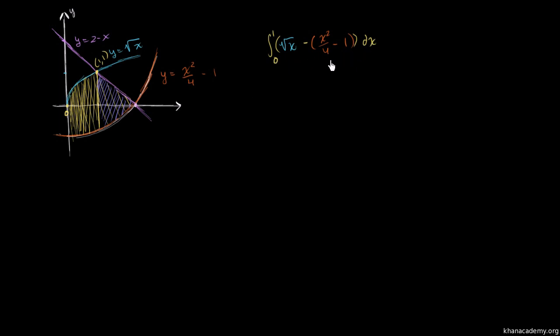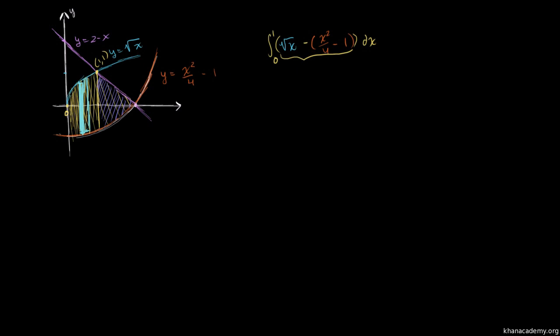So this is describing the area in yellow. You could imagine that the difference between these two functions is essentially this height, and then you multiply it times dx, you get a little rectangle with width dx. You do that for each x, you get a different rectangle, and then you sum them all up and take the limit as your change in x approaches 0, so you get ultra thin rectangles, an infinite number of them. That's the Riemann definition of a definite integral, and this is the area of the left region.